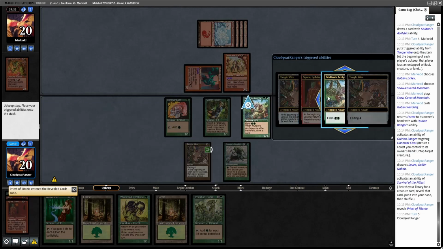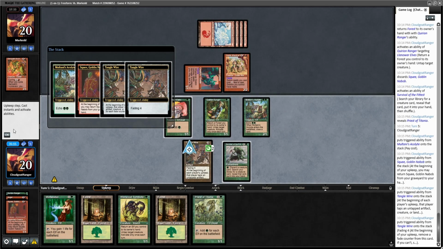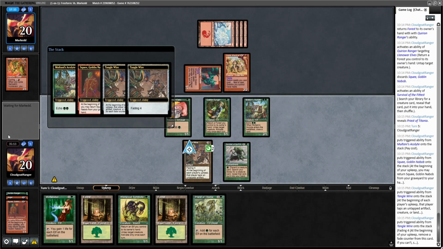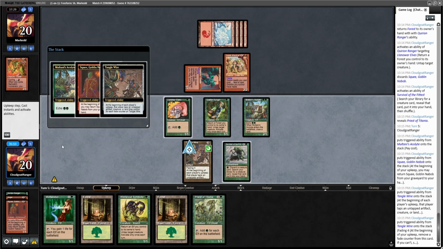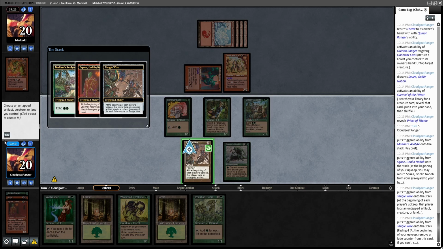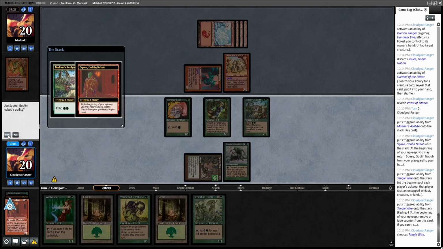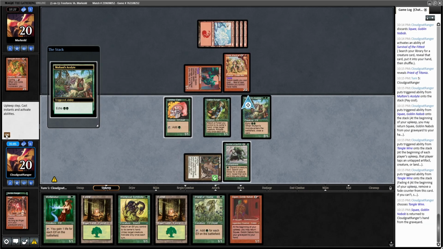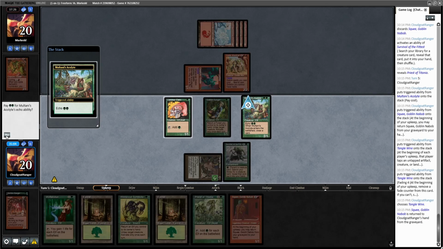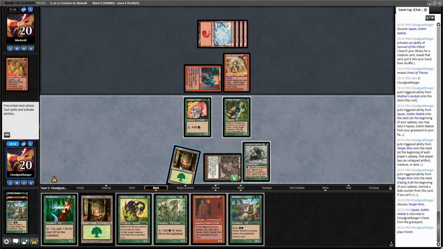Lots of triggers on the stack. All right. Put the fading down on one, tap the Tangle Wire, get back Squee. I can't pay for Echo now, so. Right. Another Acolyte, okay. So 1, 2.